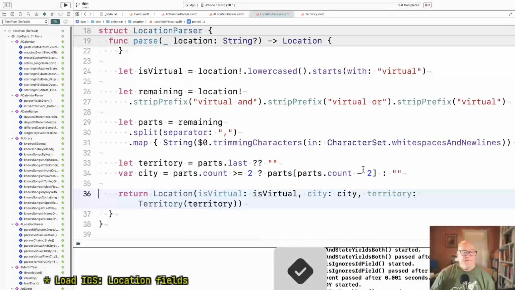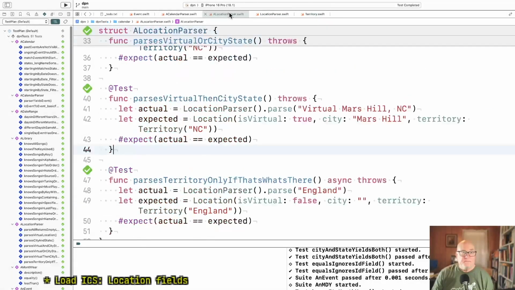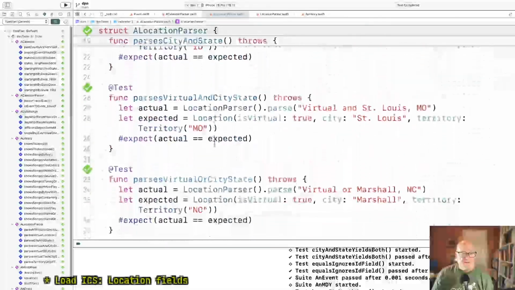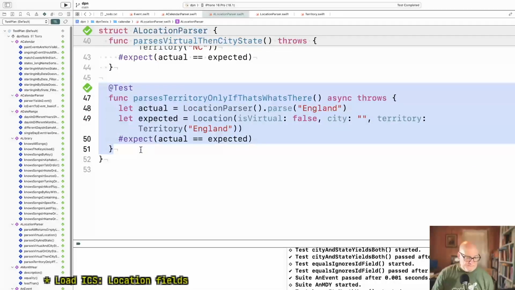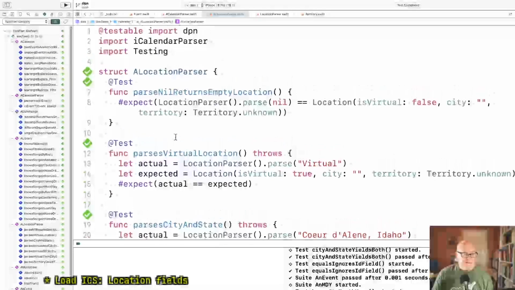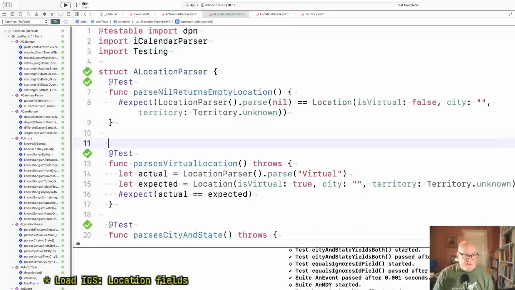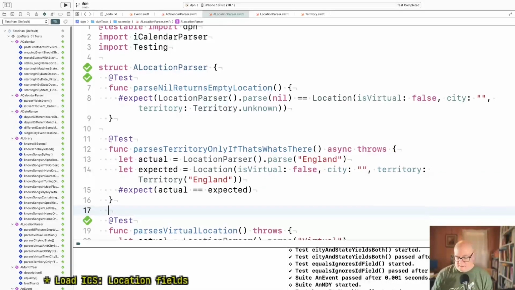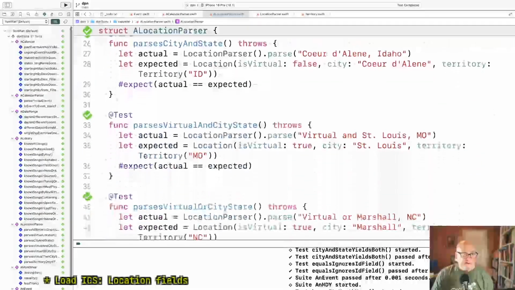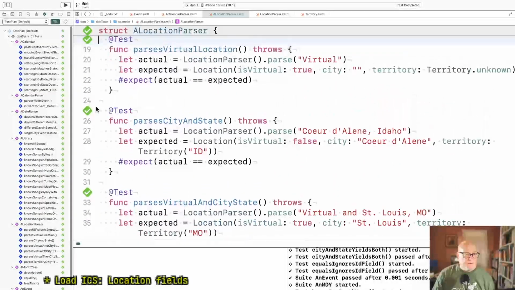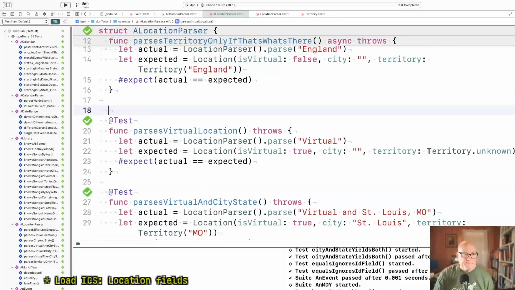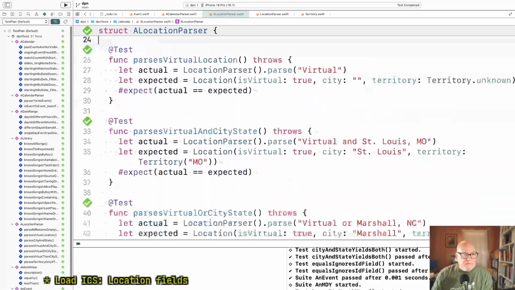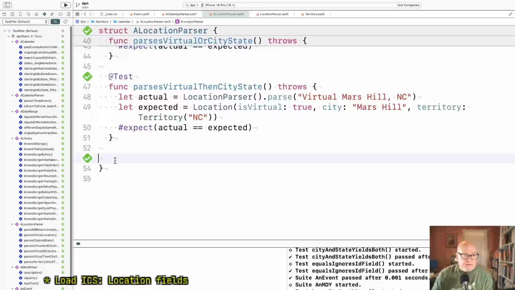Oh, for city, yeah. Okay, and then the next test is, well, we've done, let's move this one up. Okay, I think it's sort of the simplest city-state one. Okay. I think virtual is sort of the step forward. City and state. Okay.